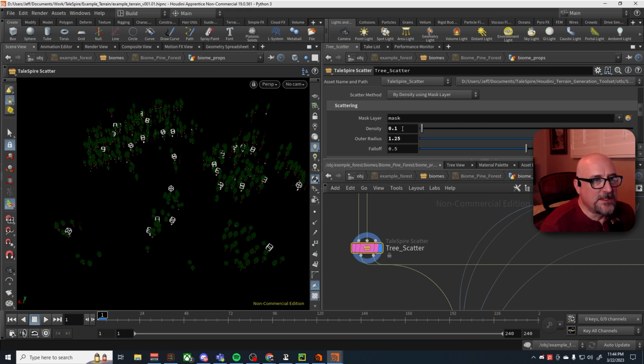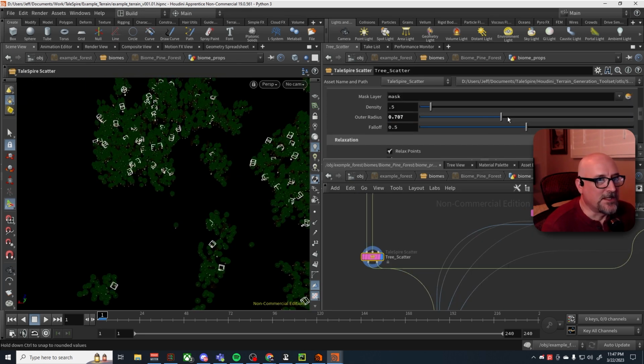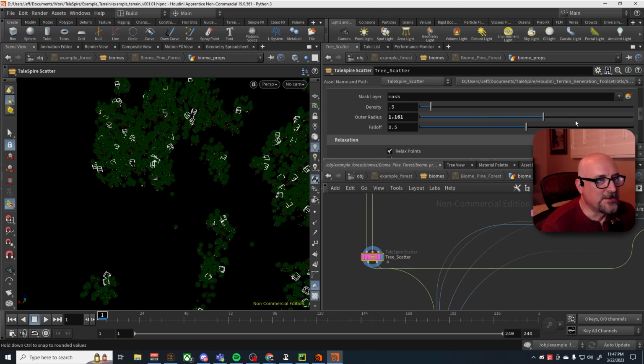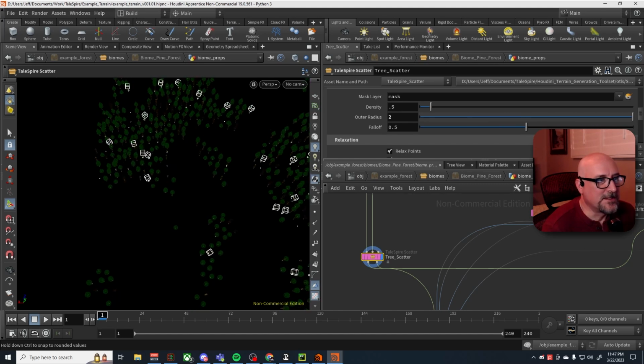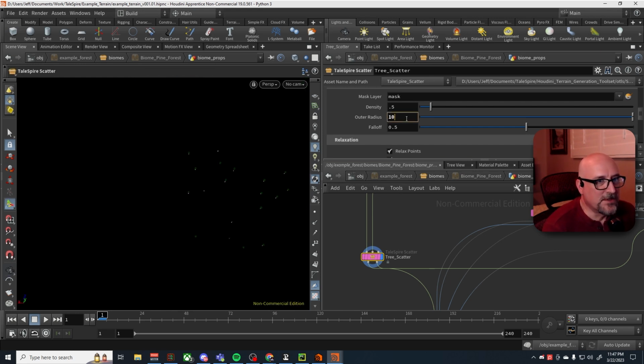In here you set the density of how many things you want to be scattered. It's limited also by this radius. This is how far they try to keep away from each other. So yeah, we can change that radius and they get closer or further away, essentially. But the problem is the higher this outer radius is, the more uniform it's going to be.